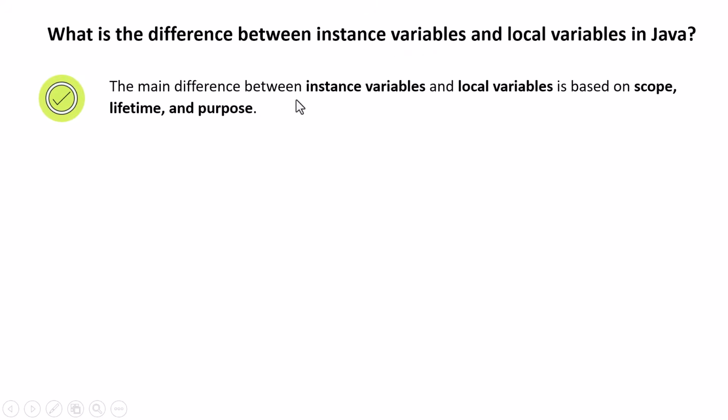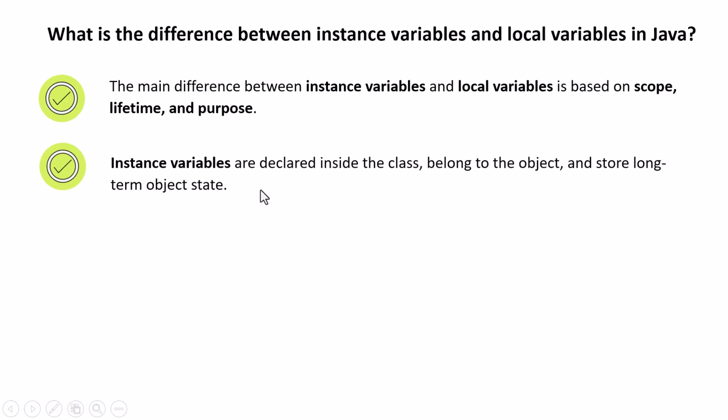Next question, what is the difference between instance variables and local variables in Java? This is a very common beginner interview question because both store data, but they are used in different places and for different purposes. The simplest way to explain it is by comparing scope, lifetime, and purpose.